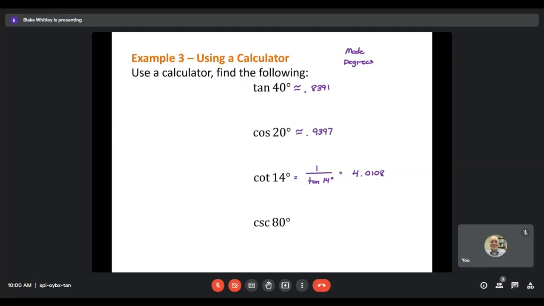And then our last one here, cosecant of 80 degrees. Again, there is no cosecant key, but cosecant should be the reciprocal of sine. So I'm going to rewrite this as 1 over the sine of 80 degrees. Sorry, I should have used an approximation symbol up here since we had to round that answer. Anytime I use those squiggly lines, that just means it's an approximation. It's not an exact value. We have rounded something. That's why I'm using that symbol. But if we do 1 over sine of 80 degrees, that should give us 1.0154.